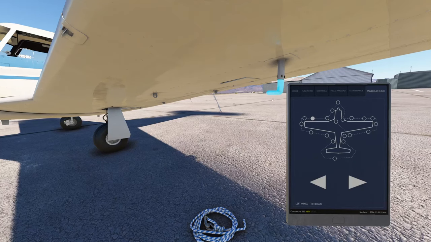Not a very good lineup either. But again, 100 knots. No, I just didn't give myself enough space to get established. So this is an example of where you probably could, if you're being honest with ourselves, force it down. But we just weren't where we needed to be. So gear up, flaps up, we're going around. We'll get back in the pattern and try it again.